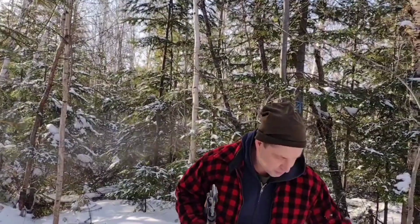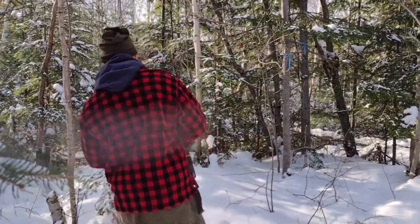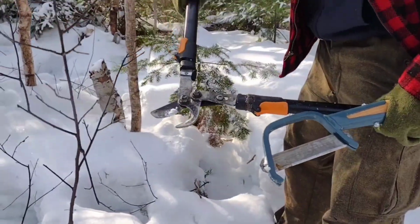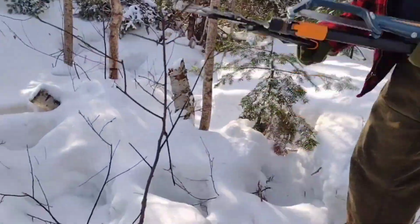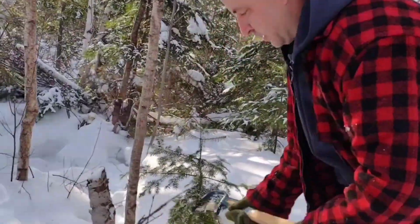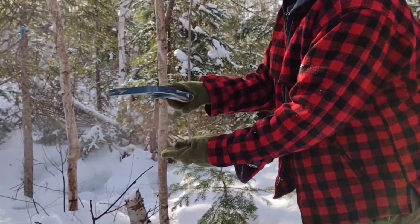Okay, so when it comes to small trees, my thought was that, no, this is not really a great tool for small trees, because small trees tend to be flexible. And I'll give you an idea like this here, right? Yeah, like that's kind of move around. That there is pretty flexible, and I can cut that with my cutters here, get right down to the base of the tree, make a clean cut, get it out of my way, and that's a lot easier or safer, I think, than me swinging down at something like this and getting a jagged cut. I would still end up with something on the ground that I might trip over.